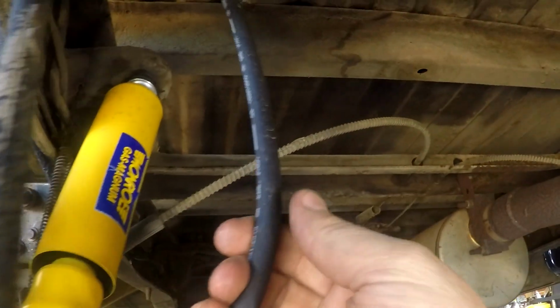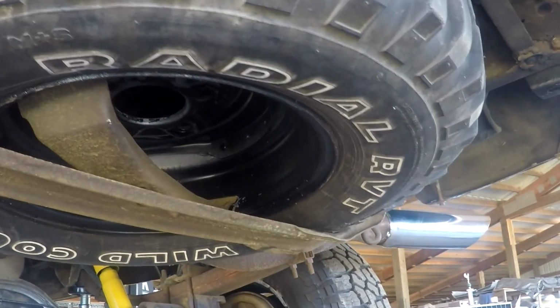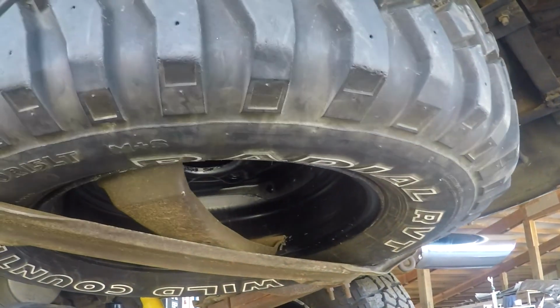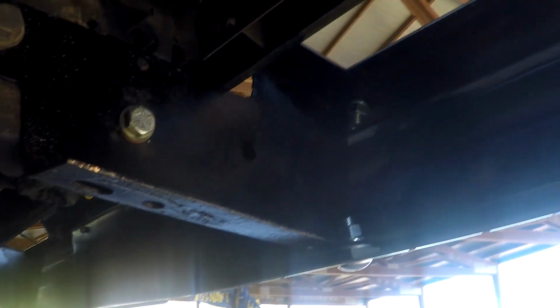You can see here we replaced this brake line. The rest is metal. The spare tire, it's usable. It's not all cracked up or anything like that, but it seems like a pretty good spare tire. It obviously doesn't match. Let's look back here at the back of the bed. Again, it hasn't been hit or anything. It looks in good shape overall. Those little studs there are from the Ranger emblem. You just look back here. Again, everything looks real nice on this truck.